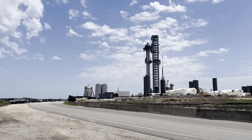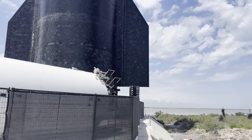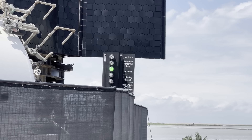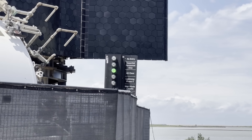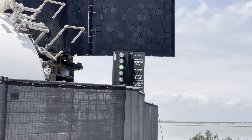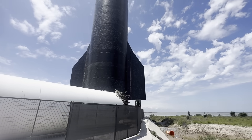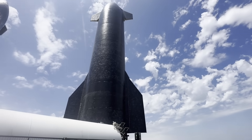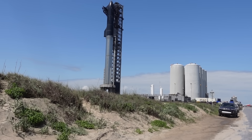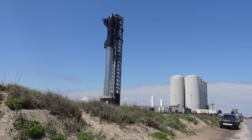For both of us here, this is our first time seeing it fully stacked. What do you think about it? I think it's amazing — it's really hard to get a sense of the scale unless you're here in person. The stacked Starship by itself is close to 400 feet tall, and it's up on top of the orbital launch mount, which is another 60 feet or so, putting us at about 450 feet — roughly 130 meters tall. And the tower is even taller than that.